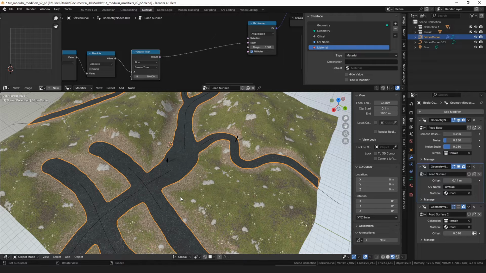A lot of my ideas for other modifiers that we could make are going to require placing objects on or along curves. So whether that's like lines in the center of the road or a curb around the edge or a railing next to that. And one of the things we're going to want to do when we're working on those modifiers is be able to offset a curve.